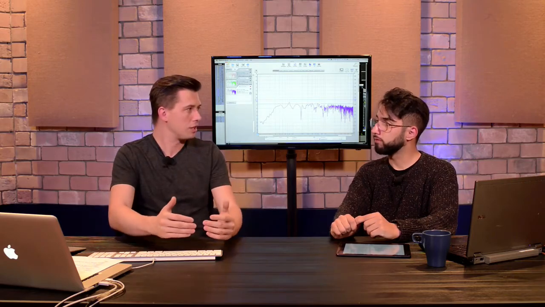Okay. And there's other things too, like plugins out there that emulate rooms. I know Ocean Way has a UAD plugin that emulates their room, and you can put the virtual microphones really close to the virtual instrument in this virtual room, and it changes the tone almost like you threw an EQ on it. Wow. So there are some other things you can do before EQ. That would be simulating a microphone placement maneuver rather than an EQ maneuver, if you don't have control over that sort of situation.